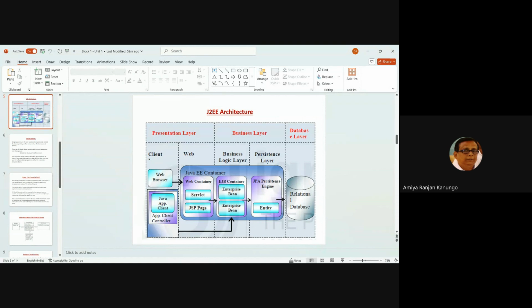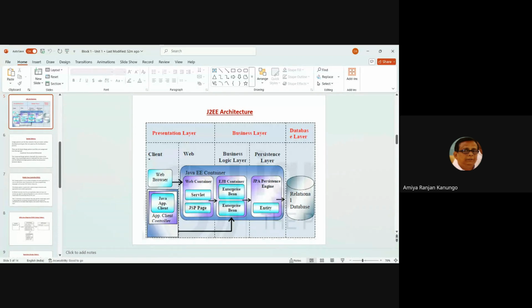Database layer is the model. The database layer represents the model, the model over which our web application is developed.